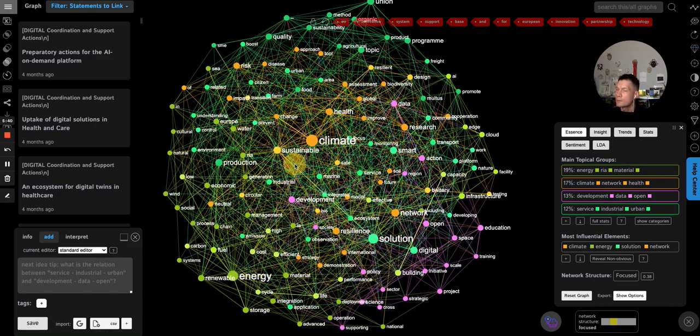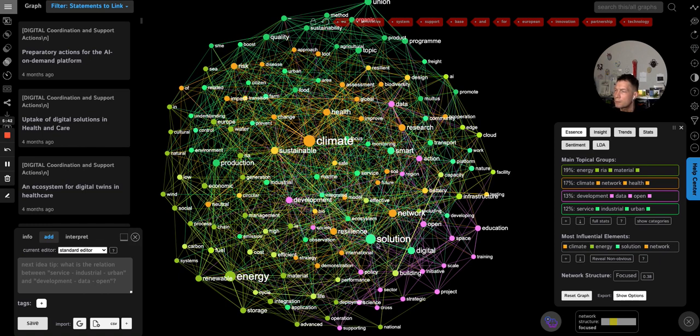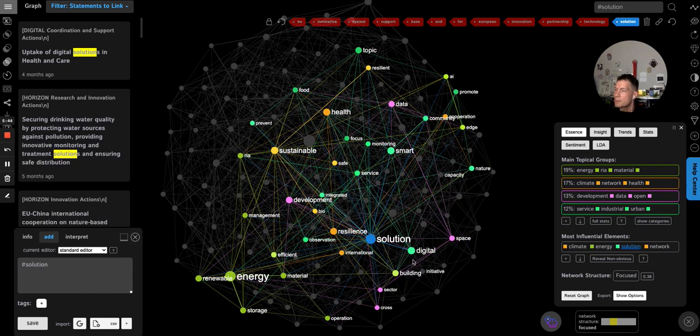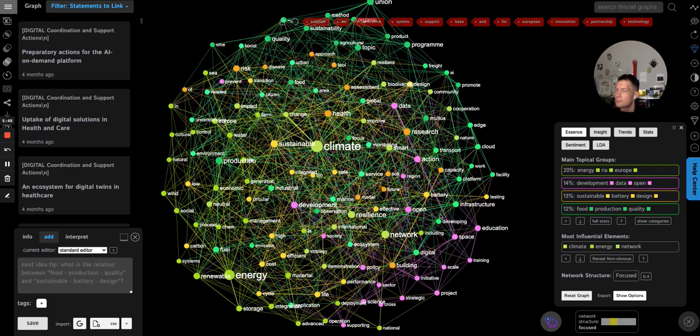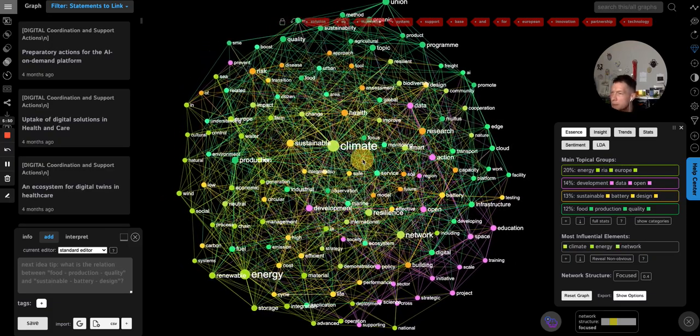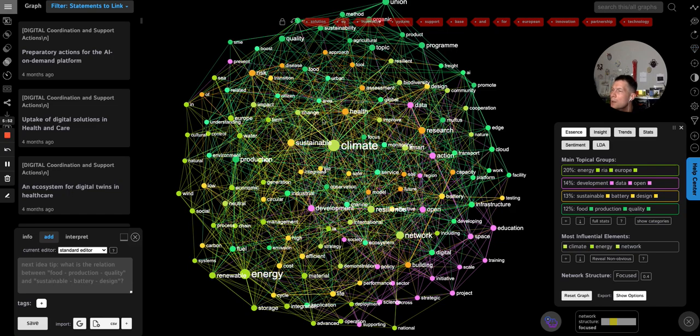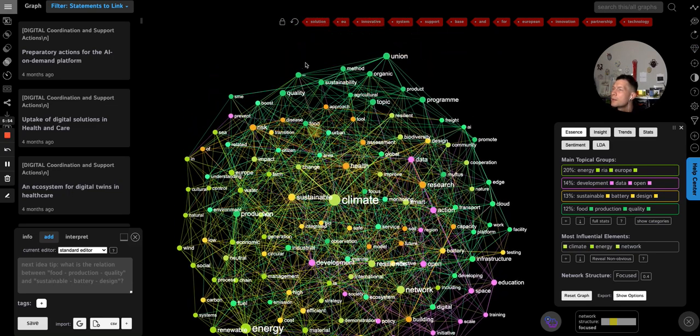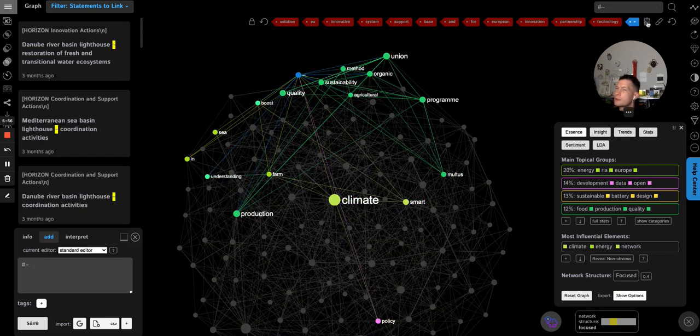And a few more words. So let's take something like solution, because this is also a buzzword in this context. And one more word, maybe something like this symbol here, which is not supposed to be here anyway.